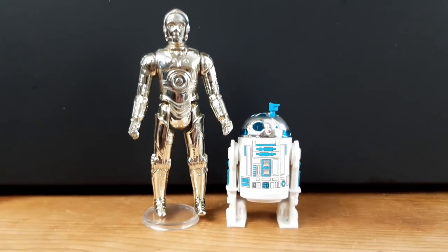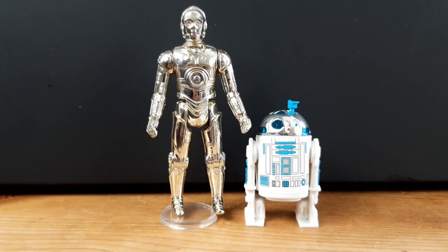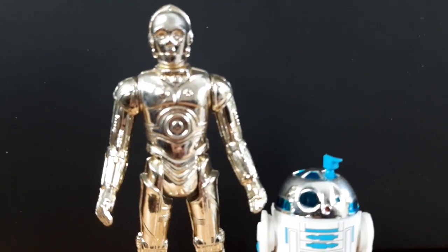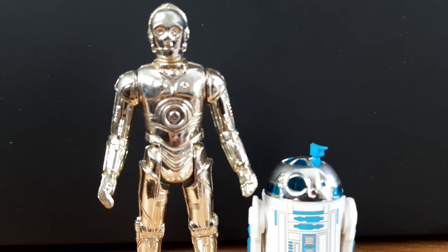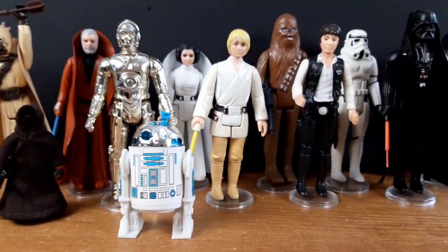Now, the first decent R2-D2 that came up for a good price happened to be the Sensorscope version, and the C-3PO was the one where you can take him apart just like in Cloud City. I wasn't really bothered which version of these figures I got, as they all look pretty much identical. If you want the original New Hope versions of these two, plus the pop-up lightsaber version of R2, be prepared to hand over a far larger wad of cash.